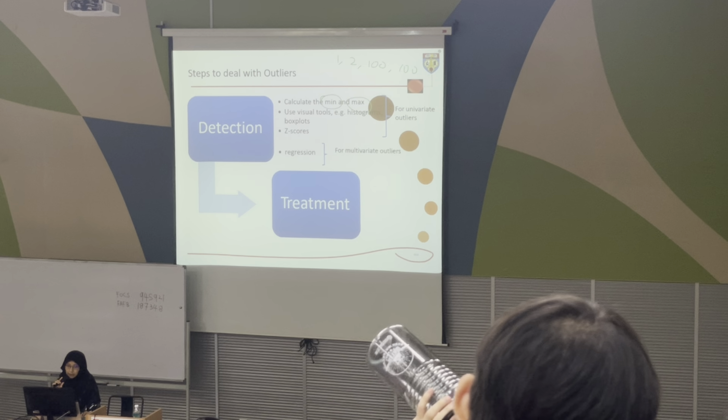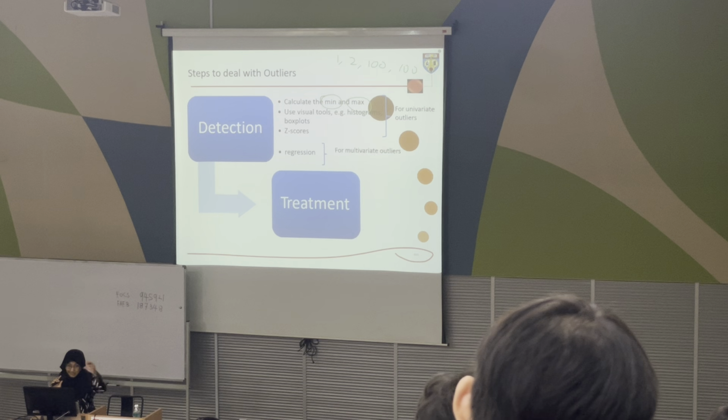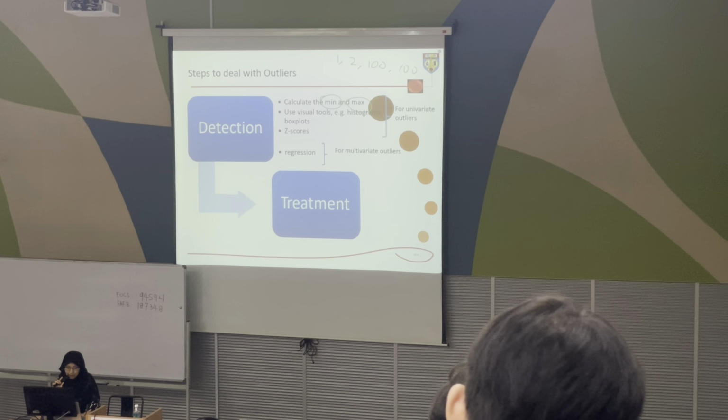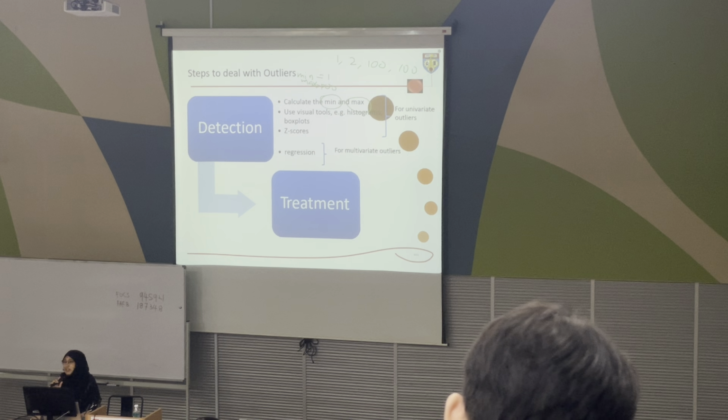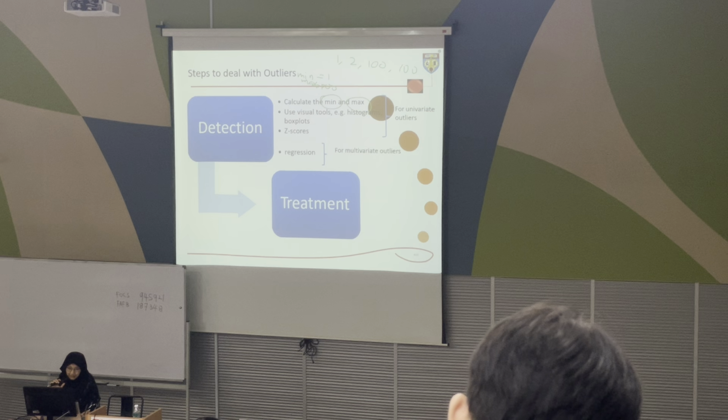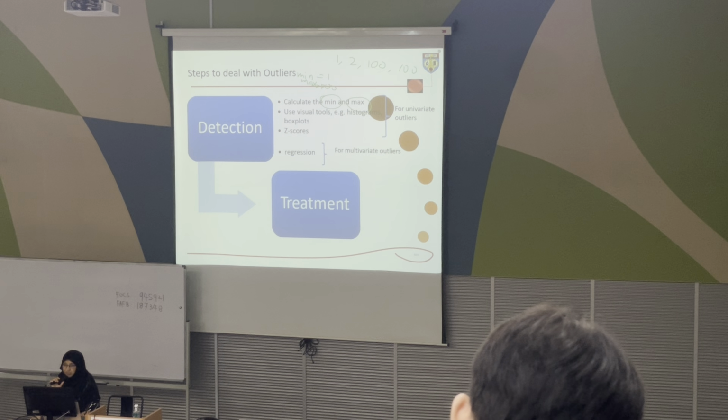Okay, so the first thing is you need to arrange the data set. After that, you need to find the minimum. For example, the minimum is 1, the maximum is 100. And then from this data set, you can identify which one is the outlier for the age. Assuming that this age is for a student who is taking a bachelor's degree, let's say this one is 23.